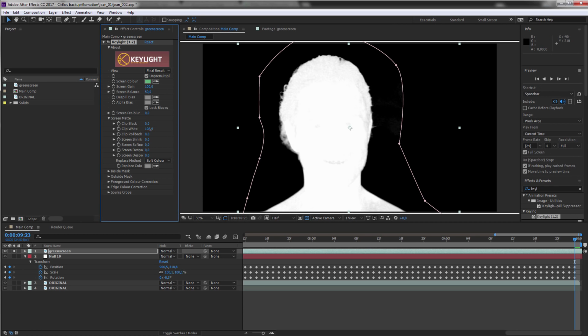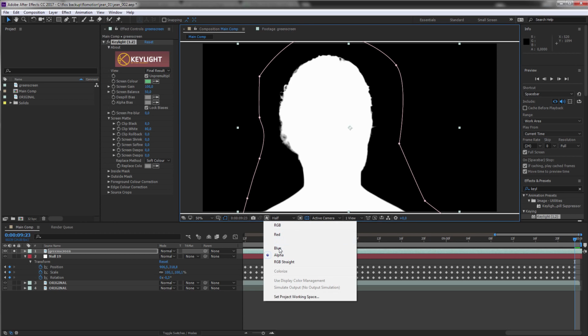We still have a little bit of transparency here, so let's just bring out the screen matte controls and just work a little bit on those. And that seems pretty good to me. We can click Alt+4 again, or we can just go on this small icon here to show the different values, or in this case the alpha value, and we just go back to RGB.